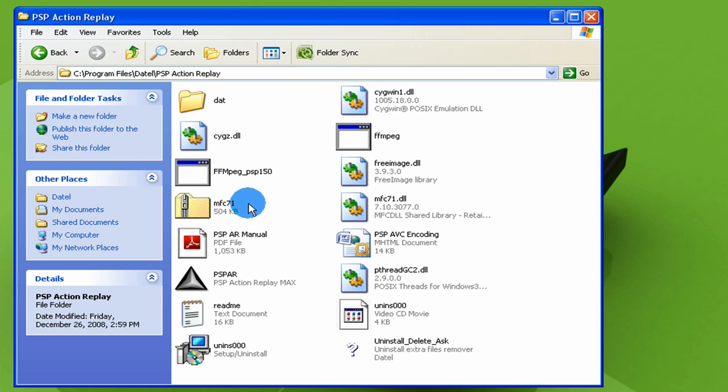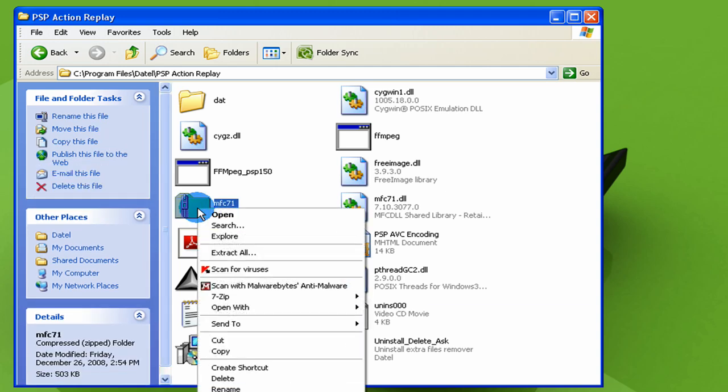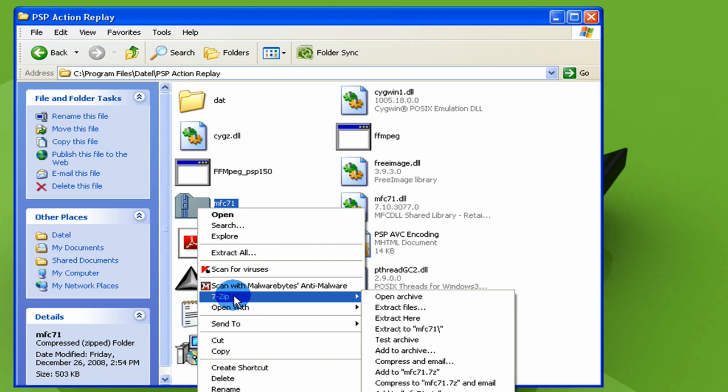So anyway, when you download it, it's going to look like this. It's going to come in a compressed folder, so you're going to need some sort of compression software that will allow you to unzip this. So I use 7-zip. It's free.